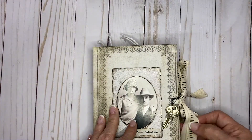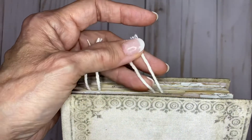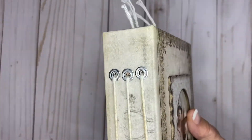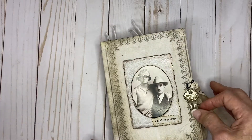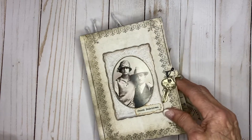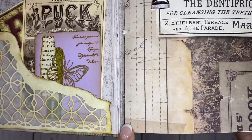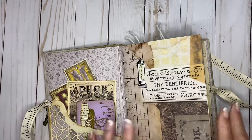So we'll go inside and see what we have. I bound it with a little bit of heavier coarse cotton string. I used that because I put these eyelets in — the holes were rather big from where the ring binding came out. So I had to match that, and a thinner string just didn't look right. So I chose to go with this thicker string and I liked how it turned out. I also punched holes with my crop-a-dile in the signatures so that this thicker string could go through easily.